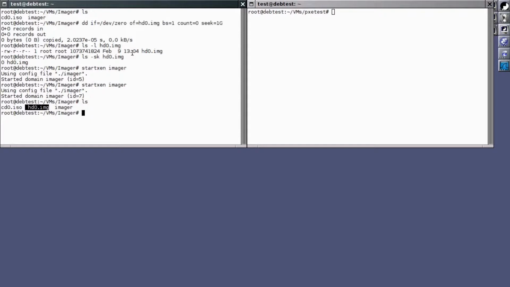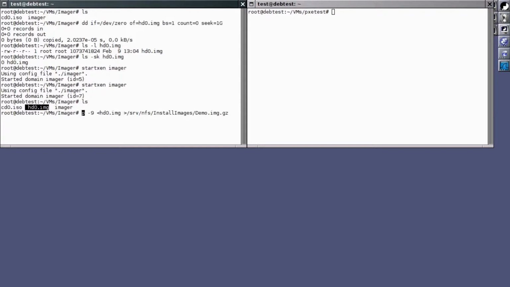Now what I could do at this point is something like gzip -9 input is hdo.image, and we put that to serve nfs install images, demo.image.gzip. Problem here is that it'll take what, 15 minutes or so.